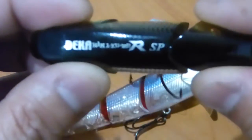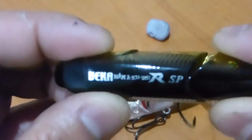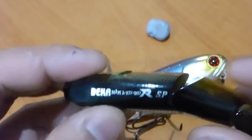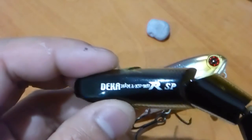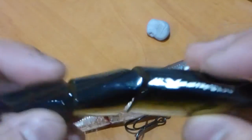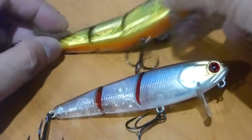Deka Hamakuru, and then R and an SP, like I said before, stands for suspending. Orange belly as well. A lot of your gold baits are always generally going to have the black back, gold on the side, and a lot of them generally have orange on the bottom.